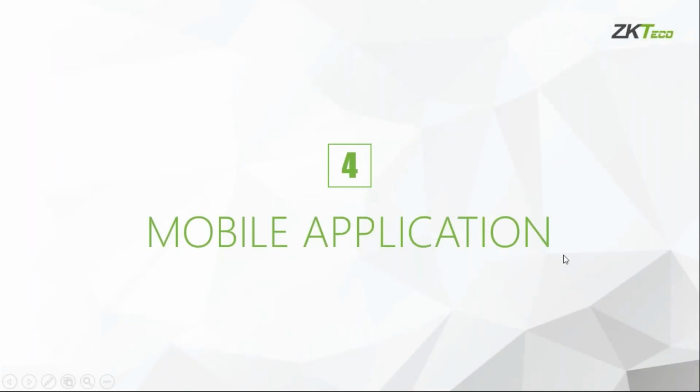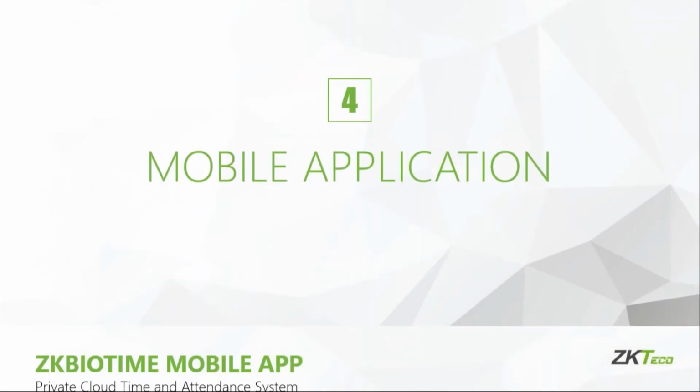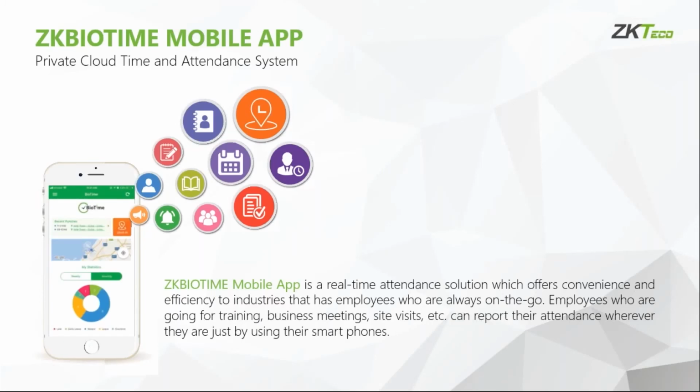And this is our recent launch. It's called BioTime mobile application. You can get it from App Store or Play Store. Just type BioTime. So this will be like a device. It will handle the same as a device. If you have people working outside who cannot reach the machine, you can give them this mobile app access.